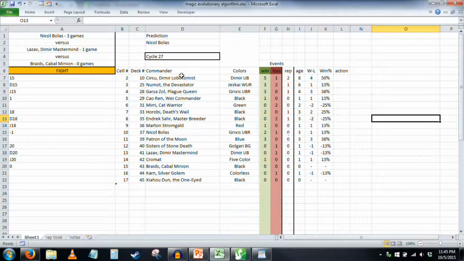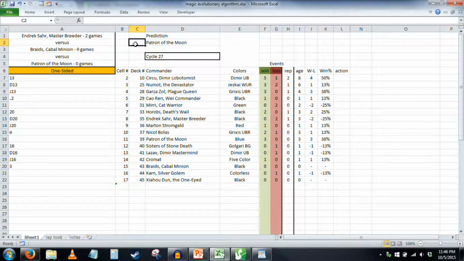And so what I hope to accomplish with this is to learn a bit more about Excel, and from the tools you've seen, I would hope you agree, because I have this that sets up, not only does it show who's fighting by name, it shows how many games they've had so far, and it also looks at and compares their relative power levels. There's a random cutoff point between 1 and 3 where it looks at the difference in the win minus loss between the decks. And if it's too big, then it says it's one-sided, as you've seen here.